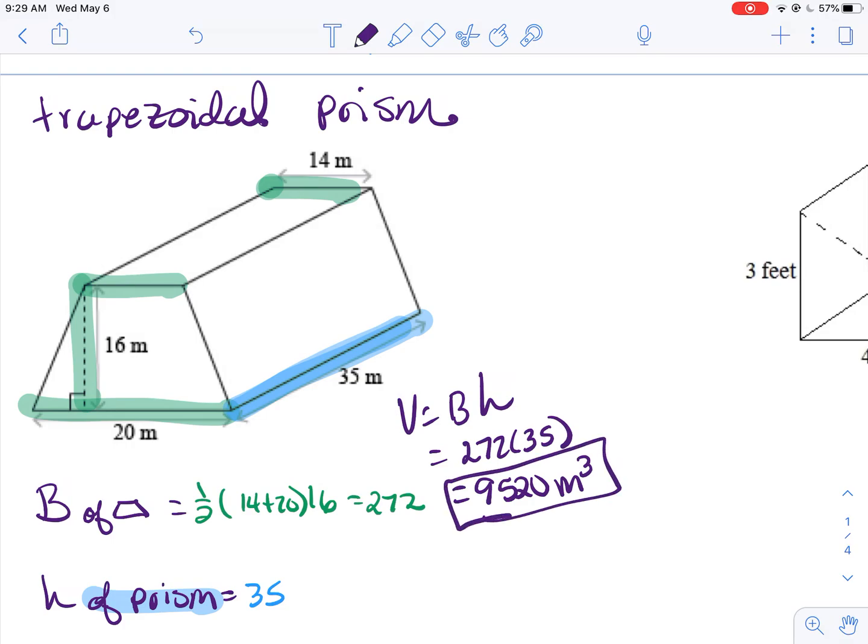That is one big trapezoidal prism, which most of y'all are thinking, when am I ever going to run into a trapezoidal prism? Those of you in ag might be more familiar. If I flip this guy upside down, I've got a watering trough that I can use to feed my animals, or to water my animals, a food trough or a watering trough. So those of you in ag are probably more familiar with the trapezoidal prism than others.